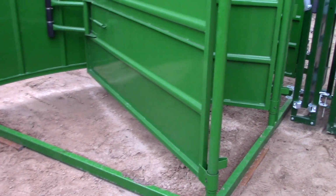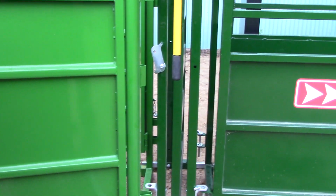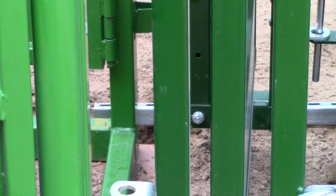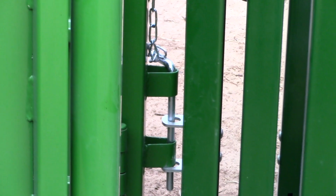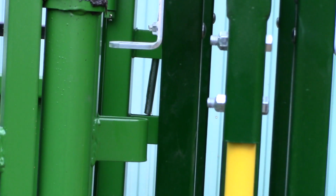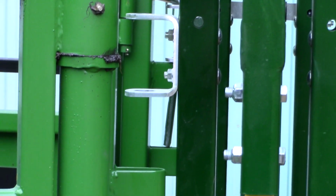The crowding tub, where the exit is for our alleyway here, obviously with two different brands doesn't line up exactly perfect. But you can see on the other side there, I'll try to zoom in a little bit, we were able to get pin brackets to line up somewhat on one side, and we did it on the outside. Works out better for this scenario, as well as on the top. We have to make a longer pin for that one, so we can tie both upper and lower in. And as I said, they don't exactly line up because of different brands, but you can make it work.